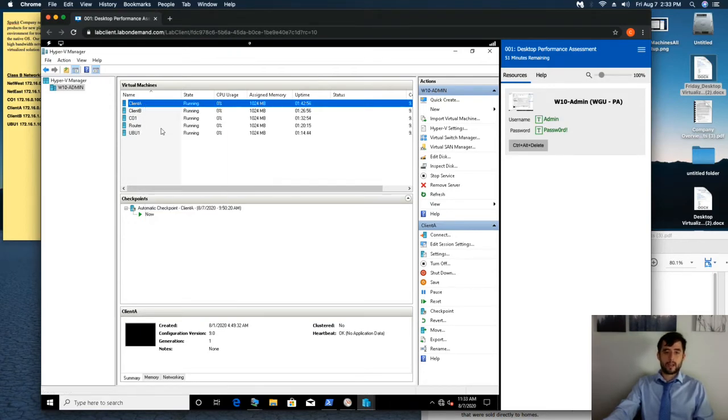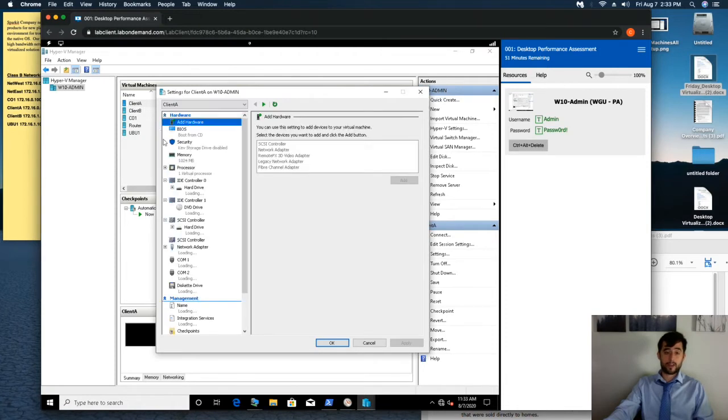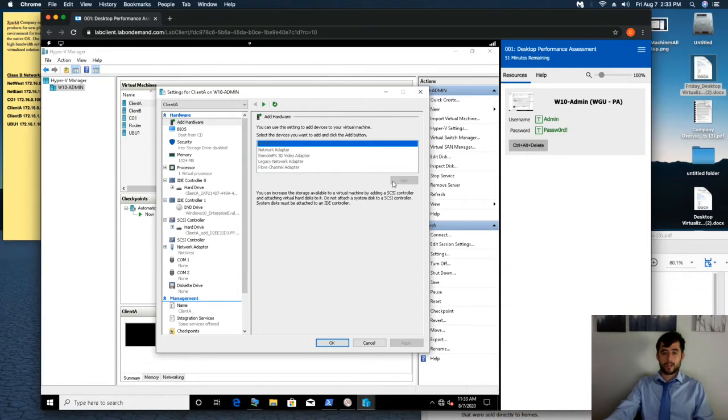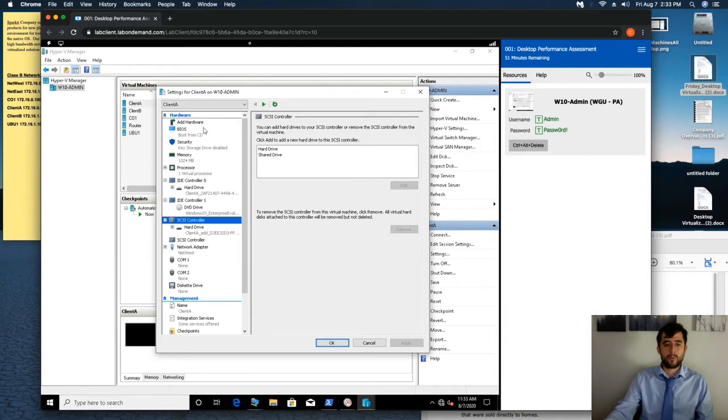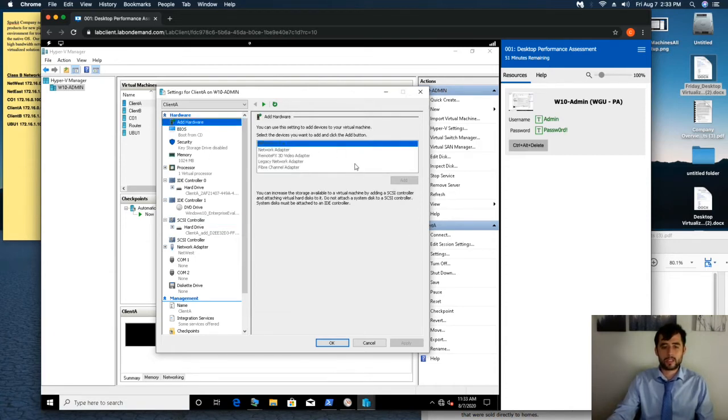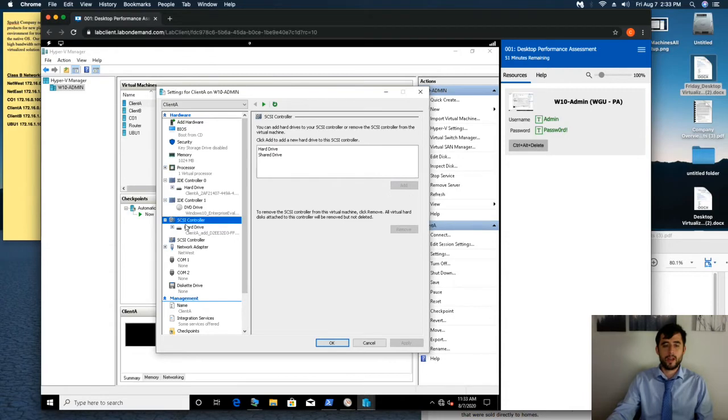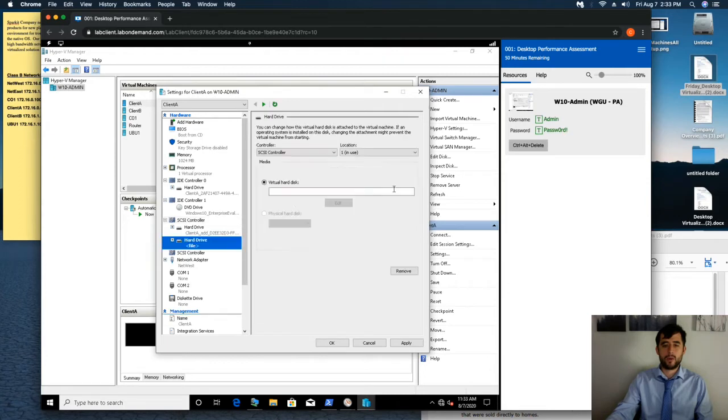Additionally, if settings needed to be adjusted after the fact, you can right click on the container and get into settings. For starters, this is how we were able to add our additional SCSI controller to each one of our machines. It was required that we have 5 gigabytes of additional storage. As you can see, once we added a new SCSI controller up here, it created a new entry, and from here we were able to add a new hard drive and then go through that process.